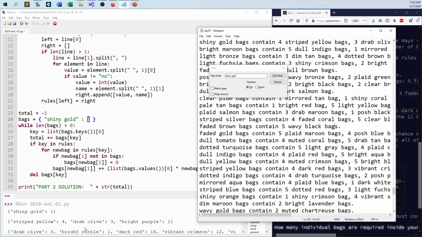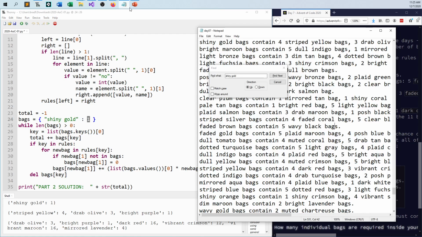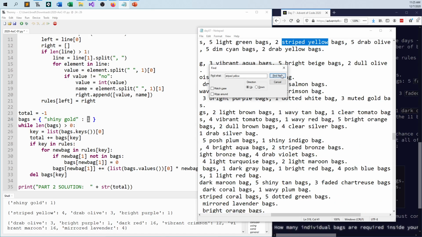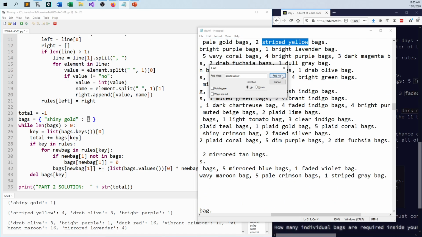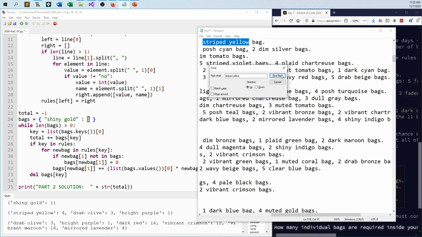The next step is to say, okay, now I have 4 striped yellows. Let me find the one where it converts.